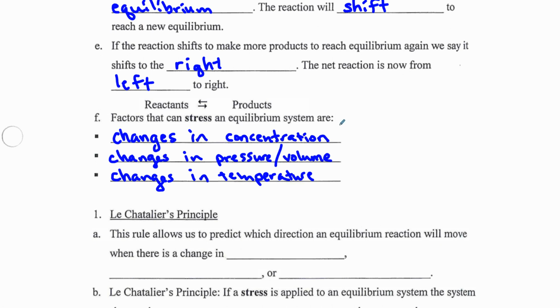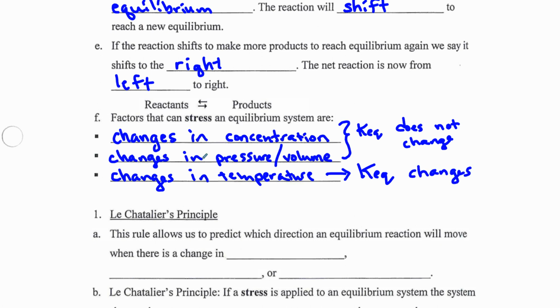Okay, so I'm just going to clarify that for these first two changes, the KEQ value does not change. If you have a change in concentration of one particular substance in the reaction, that's going to affect the concentration of something else, and therefore the KEQ stays the same. However, if you remember, whenever we were given a KEQ value, it was always given at a particular temperature. So a change in temperature will change the KEQ. Okay, so these are the three identified stresses. We're going to look at each one individually as we go forward.